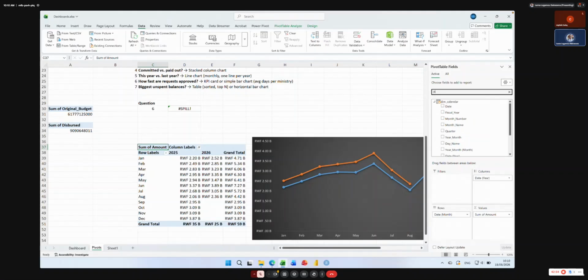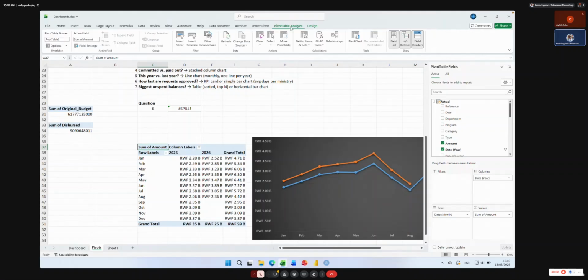If you search disburse, where is it? Okay, it has not yet updated things. So I'm going to refresh. You go to PivotTable Analyze, and then you refresh to bring data onto the table.